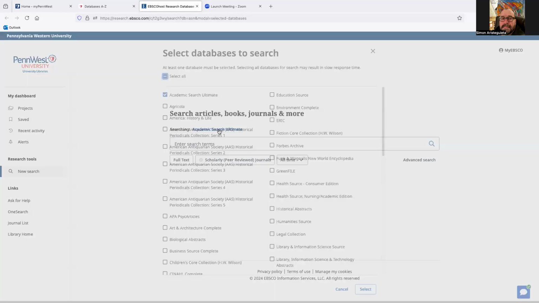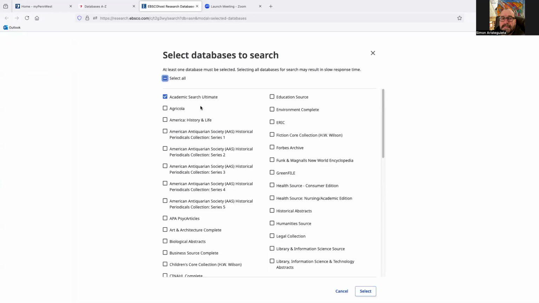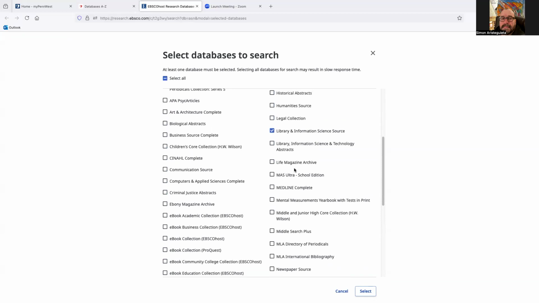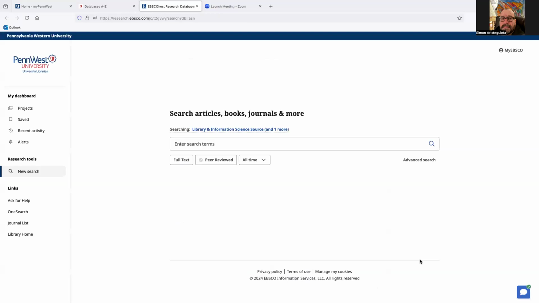So I will click here and see that all are selected, so I will select them all and then select the ones I'm mostly interested in, which are Library, Information Science Source, and Library, Information Science, and Technology Abstracts. I click select. So I'm now focusing on these two databases within the collection of databases provided by EBSCO.